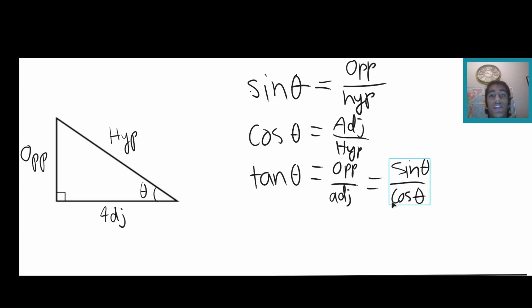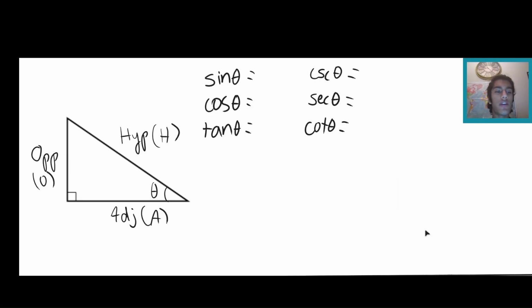So we're going to go on to the reciprocals of sine, cosine, and tangent. Now here you'll see I've edited some stuff. I've cleaned it up a bit. I've made hypotenuse abbreviated as H, opposite as O, and adjacent as A, just to save some space. And you'll see that on top of sine, cosine, and tan, we now have the reciprocal functions of them, which are cosecant, secant, and cotangent. So just to review, sine of theta is opposite over hypotenuse. Cosine is adjacent over hypotenuse. And tangent is opposite over adjacent, or sine of theta divided by cosine of theta.